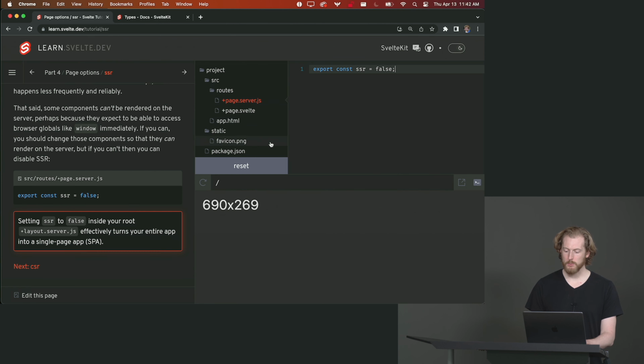Right, and this will allow this page to be rendered without breaking the app, because if we were to server render this without ssr = false, if you had the default ssr = true, then we get an internal error when we try and server render this page, because window is not available on the server. This is a component that cannot be rendered in a server environment.